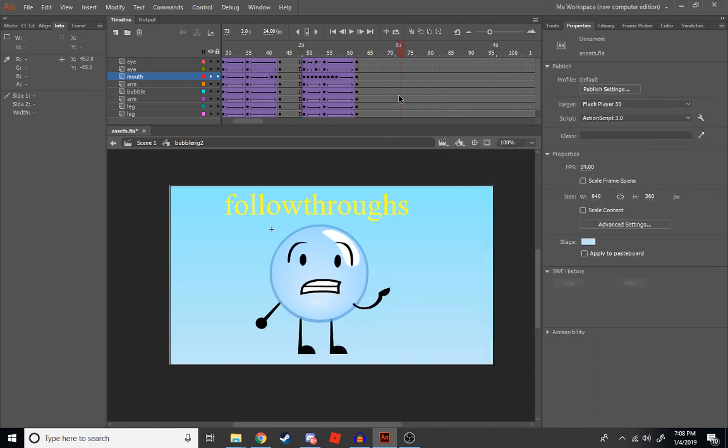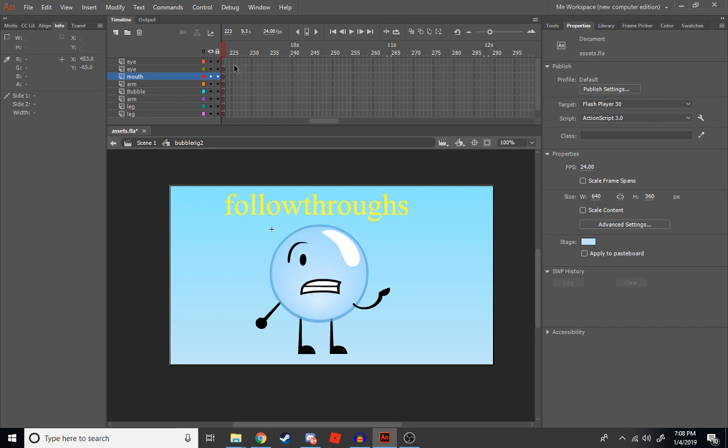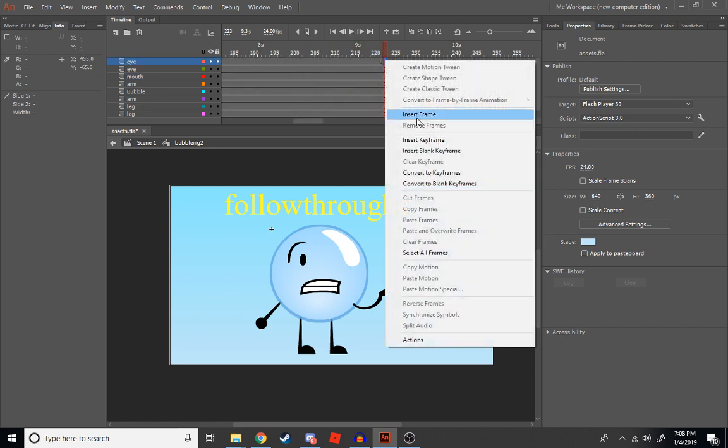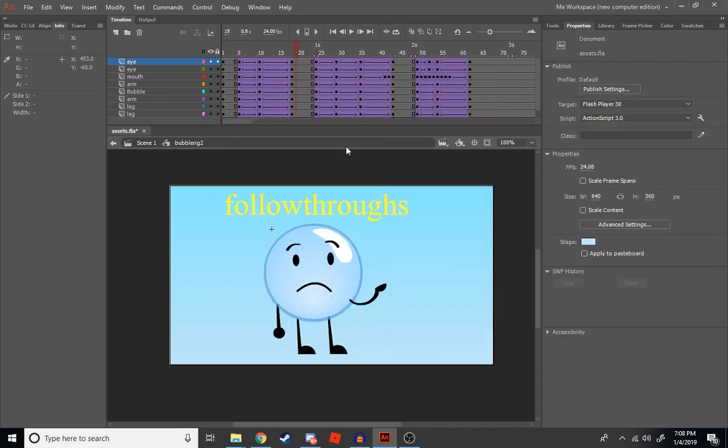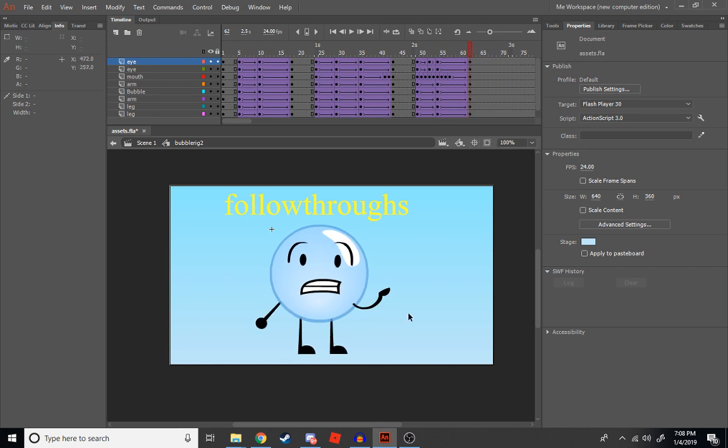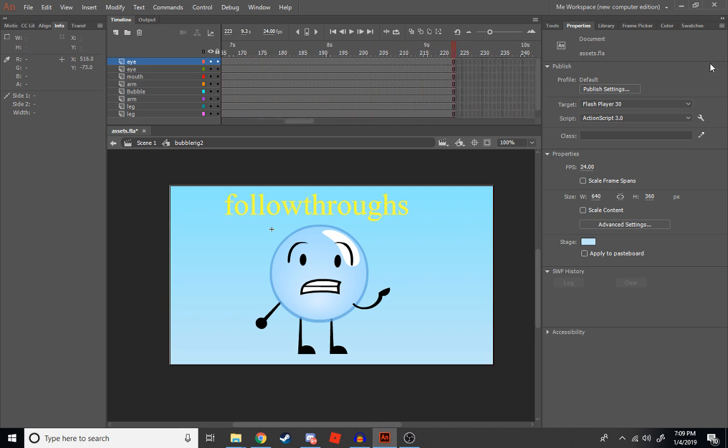So the one hardest part about walk cycles is that they take a long time. Now this is going to be very, very advanced. I mean very advanced, so you have to listen to me carefully. The way to do a walk cycle is, Fusion does these kinds of walk cycles, and I'm finally revealing how he does a walk cycle.